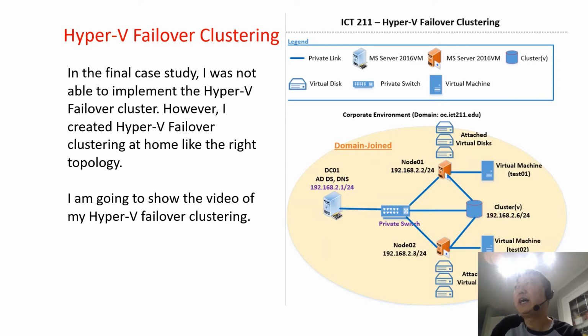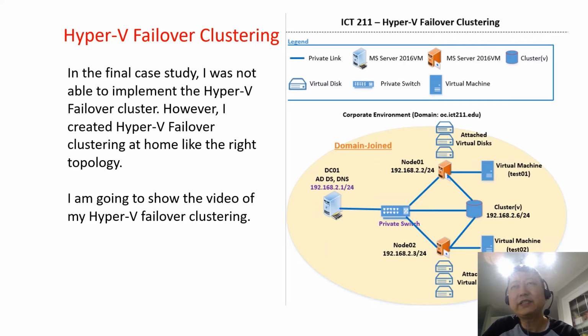Next, Hyper-V failover cluster. In the final case study, I was not able to implement the Hyper-V failover cluster. However, I created Hyper-V failover clustering at home, like the topology on the right. I'm going to show the video of my Hyper-V failover clustering next. So this is my Hyper-V failover clustering topology.